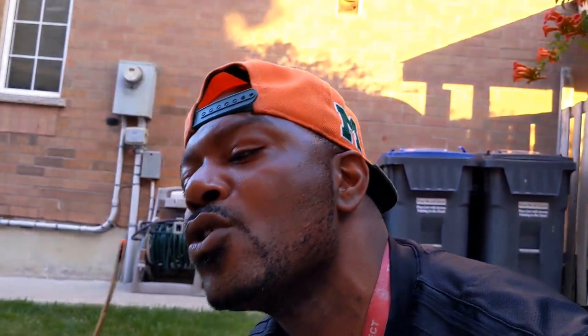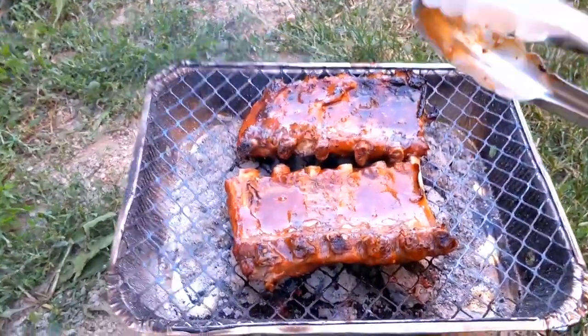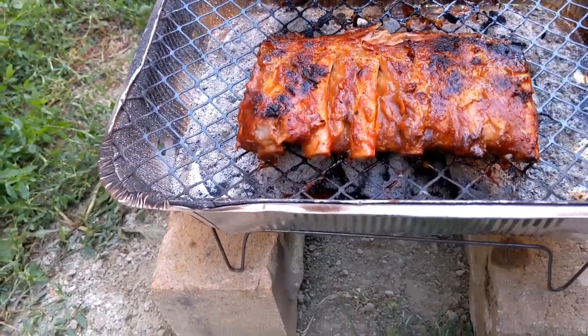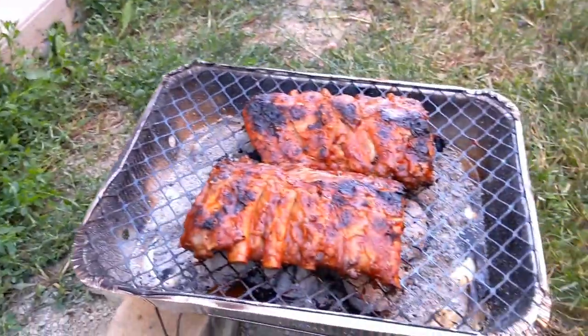Look at that. Red hot. Oh yeah, bring you home. There we go. Wow, that is falling off the bone right there. Falling off the bone. Authentic BBQ, coming straight to you.